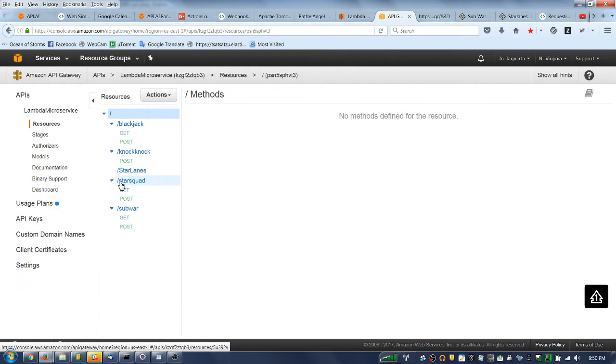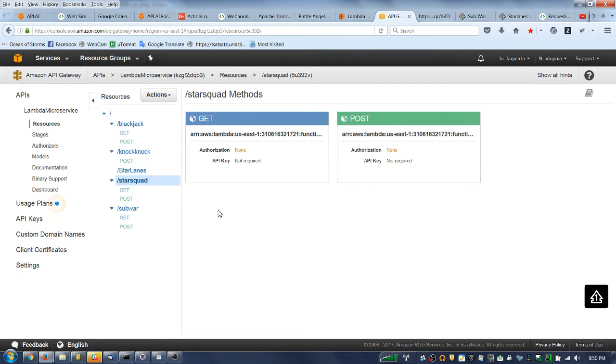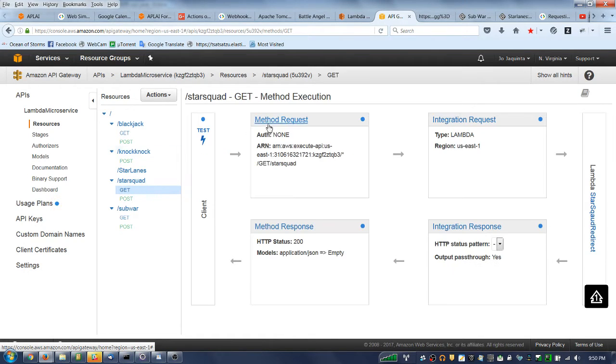Well, what happens here, as we can see, is I now have this StarSquad. I've defined it as an endpoint in API Gateway, and pointed back to this Lambda function, which now gives me a URL that I can call, which happens to be an HTTPS URL with an appropriate certificate on it for Google, that can get to my Lambda function, which itself proxies to my web thing that has the actual skill on it. So there's rather more levels of indirection here than I'm entirely comfortable with, but I got it working.